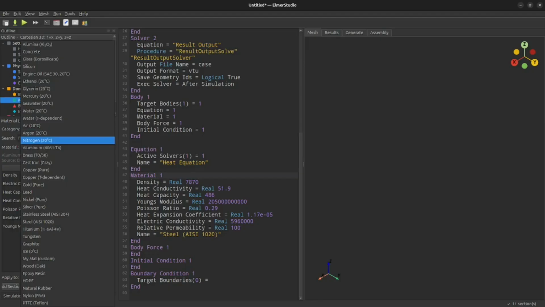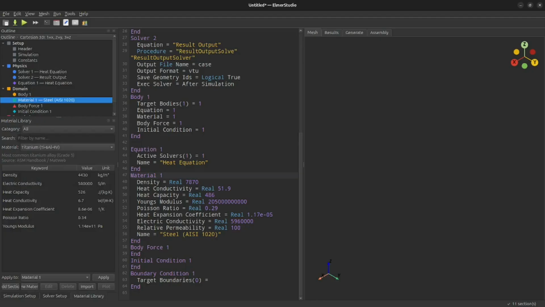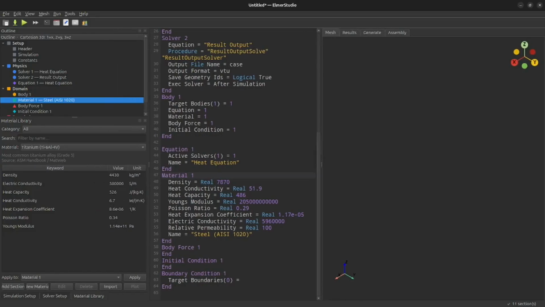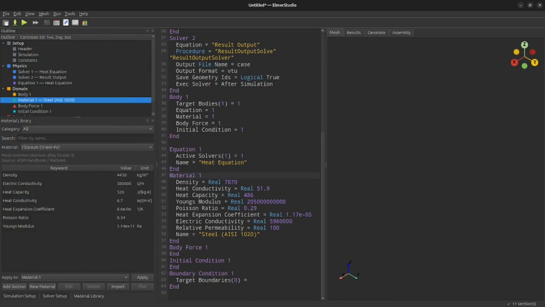Let's, for the sake of testing, change the current material to something else. Maybe I'll change it to titanium. Once you select that, of course, you'll see the material properties, and it tells you what the reference is for these values. Let me give myself a little bit more real estate here.